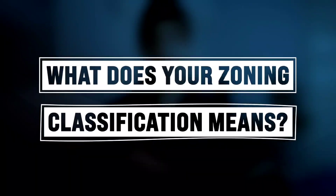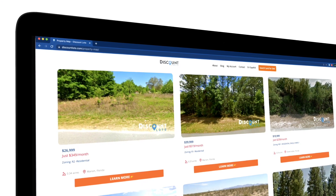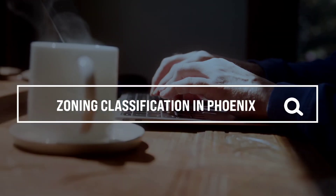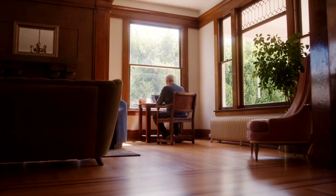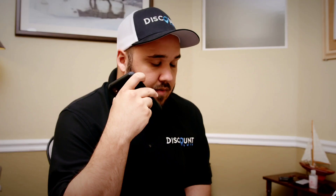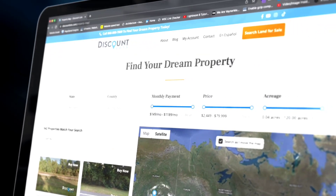So I called and asked them about the zoning, and this is what they said. Figuring out what you can and cannot do on a property can be confusing. Here's a quick hack to help you find the right information very quickly. First, visit the listing you're interested in on our website and look at the zoning classification. Then simply copy and paste it into a Google search along with the county name to find more information about what you can and cannot do on the property. You'll likely find a governmental zoning or development website, which could be a great place to start. And don't forget that when you work with DiscountLots, our expert sales team is here to guide you through all the information that you need.